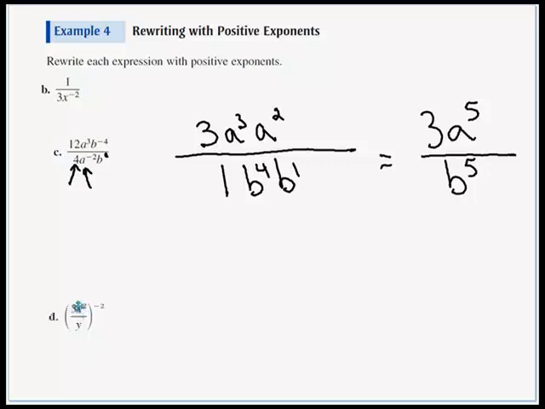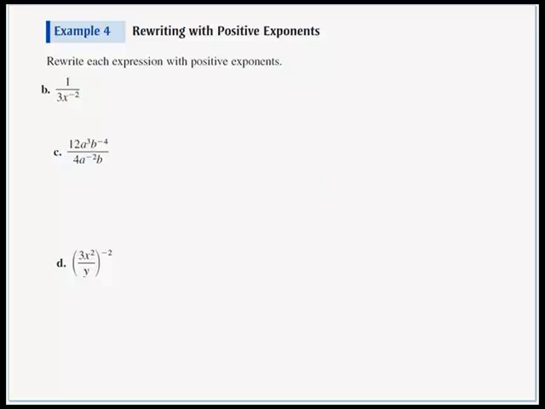Okay, in this last one, we have a rational expression all to a negative exponent. Now I'll show you how to do it the long way, and then there is kind of a shortcut you can do. The way we've done these problems before, we'll distribute that exponent. So that's going to become 3 to the negative 2 power. And then we're going to have an x base, and this exponent will be 2 times negative 2, which is negative 4. Distribute also to the denominator, and then it is y to the negative 2.